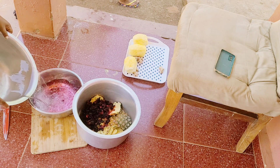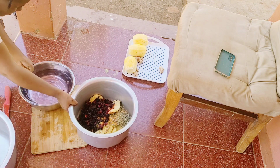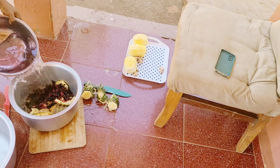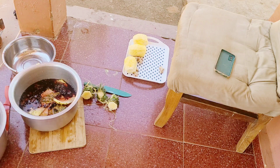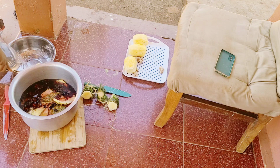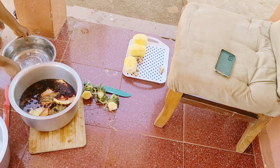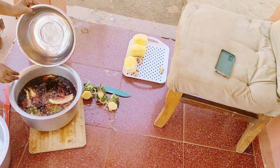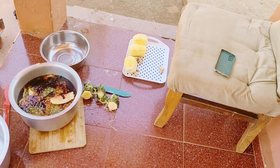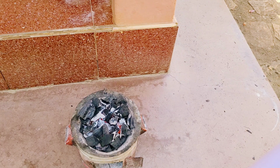So what I do, I just got the hibiscus and then the pineapple peelings, put them in the same saucepan, and then added in water. I don't know how much water I'm going to use, but you can put in much. Remember, we do not add sugar in this. Like that, maybe something slightly on top of the things you're boiling. That one, it will help you. And that would be it.